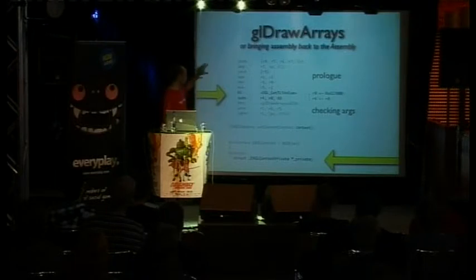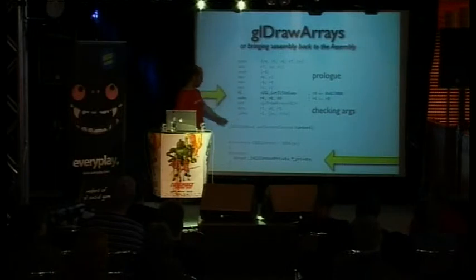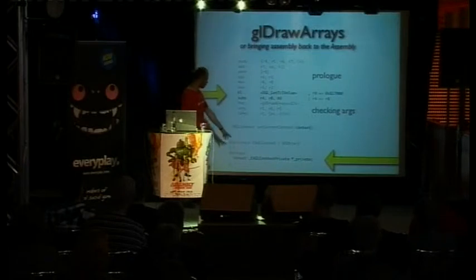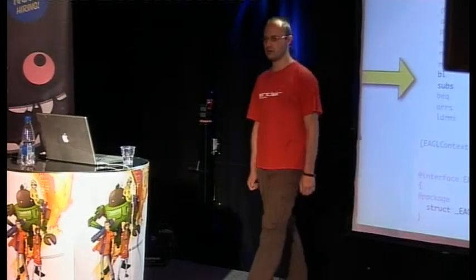So basically what the driver does, the first time you set the context, when it enters the GeoDraw arrays, the draw call function, then it will fetch this context in some way. Or more specifically, it will fetch not the context, but something inside that context, which is like a private structure.